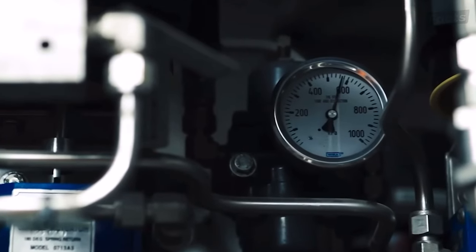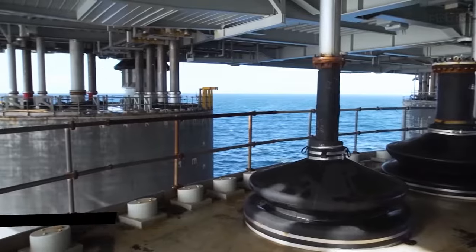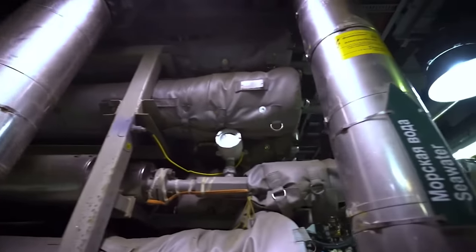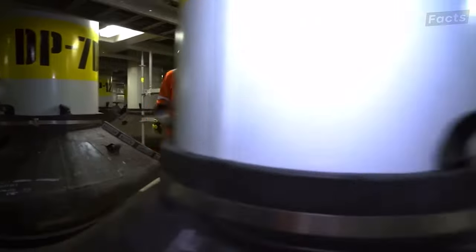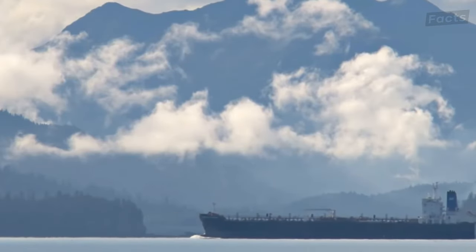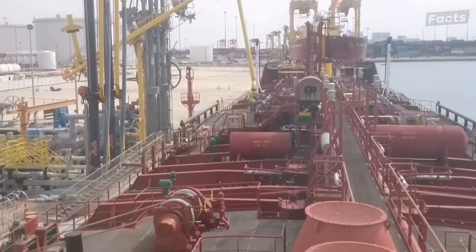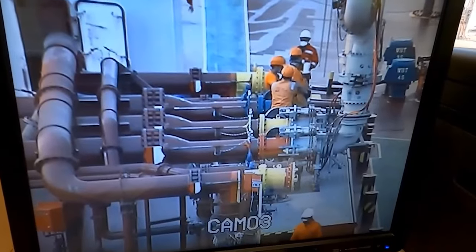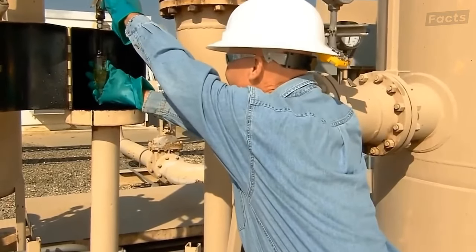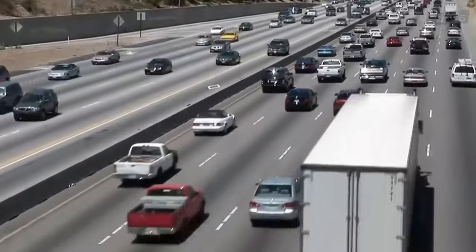But when oil is safely contained, where does it go and how is it transported? As the rig extracts oil from under the seabed, it travels up through massive metal pipes. These pipelines guide the oil through separation processes, removing water and gas. Purified oil is stored in large onboard tanks. When it's time to move, special oil tankers — the unsung heroes of the energy industry — arrive. These huge vessels handle large amounts of crude oil, often millions of barrels. The oil is pumped from the rig's storage tanks onto the tanker in a careful process, ensuring no waste.